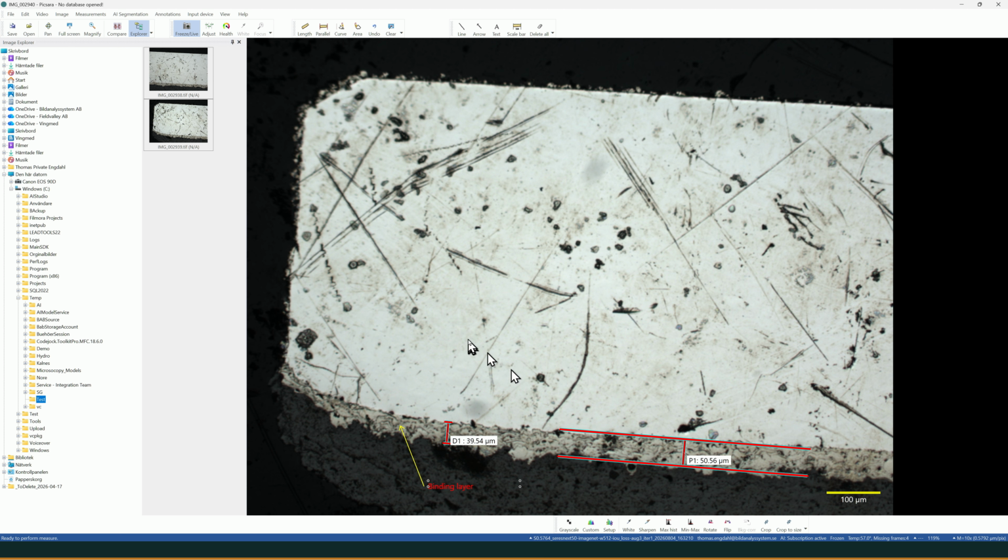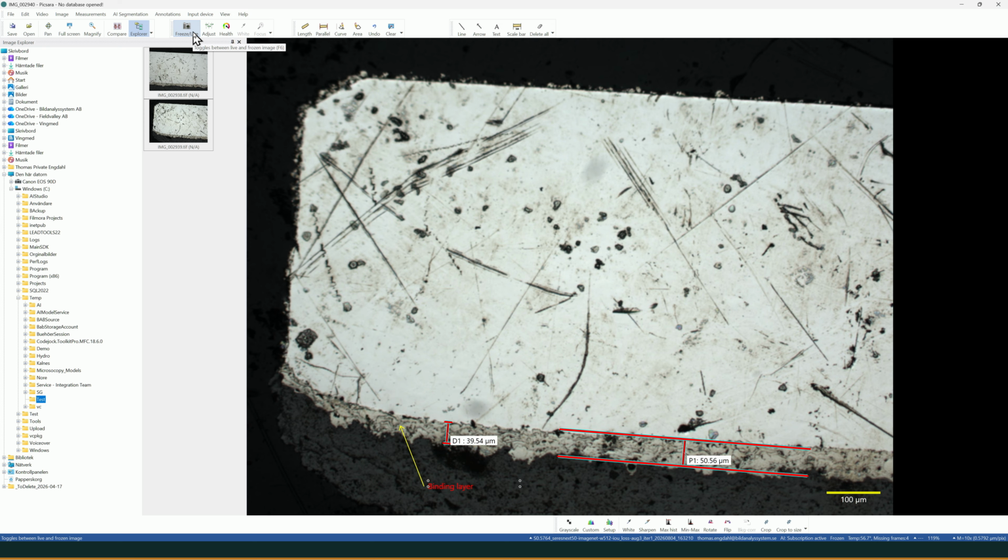I do like that. And I can change the colors and all the properties of these measurements and text settings and colors and everything. I will not show it here. I hope you trust me on that one.